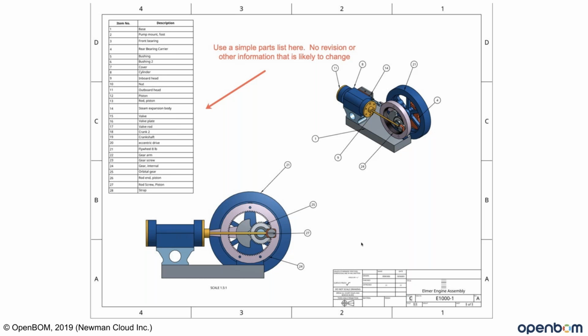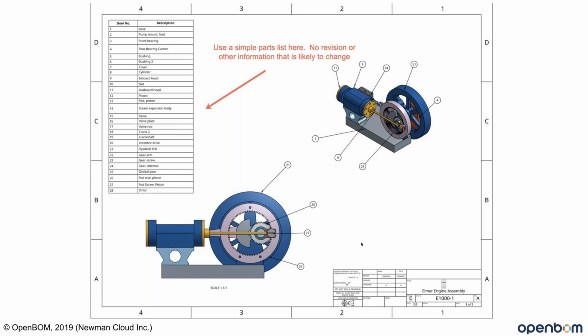In the examples that we're going to be going through here next, I'm using Onshape. Onshape has a nice integration with OpenBOM, and I wanted to highlight that a little bit. But you'll get this behavior with just about any CAD system. So here we go. I replaced that BOM with a parts list, and I can balloon from.